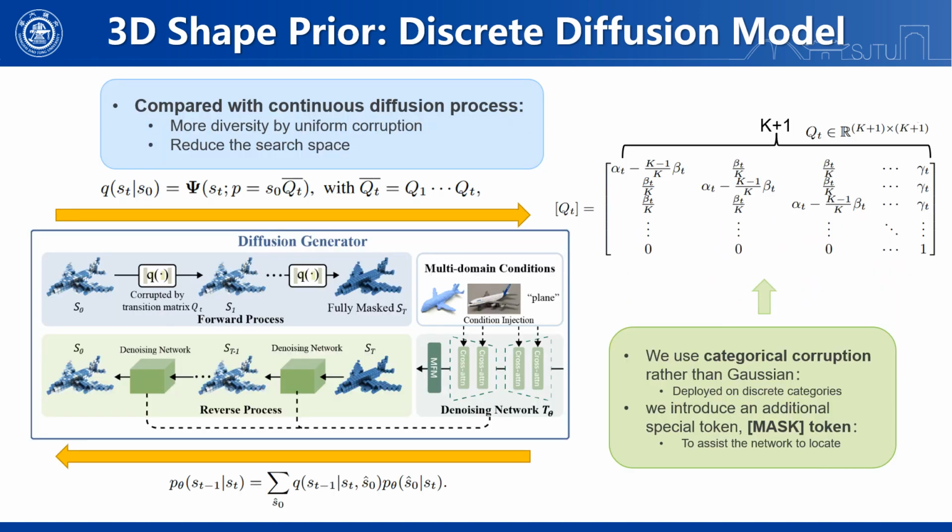In view of these limitations, we develop a discrete diffusion generator to iteratively sample in the time domain with all local part codes updated simultaneously at each time step. Instead of using the commonly employed Gaussian diffusing, we adopted a categorical diffusing approach, which is specifically designed for discrete input representations. In the discrete forward process, we use transition matrices Q characterized by uniform transition probabilities to describe the corruption. As a result, all local part codes can be transformed to any other shape codes with the same transition probability, producing complex 3D structure representations.